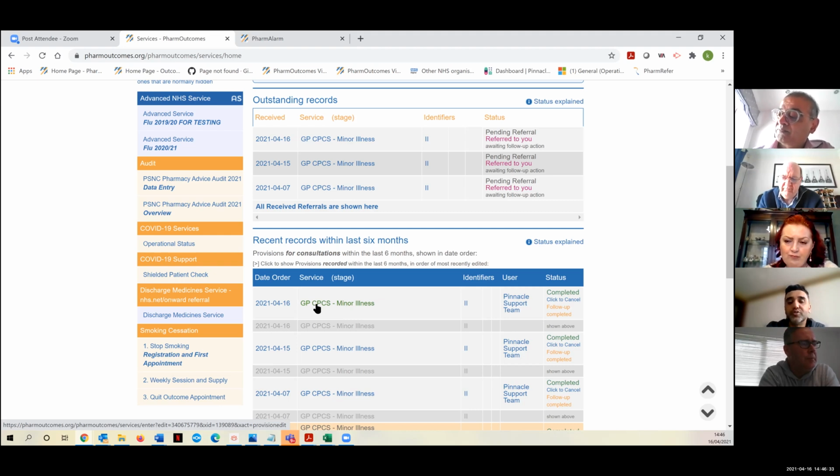You could use email. You could use other mechanisms that Kevin's just mentioned. But the challenge you have then is it's a non-integrated solution, right? An email could drop into an inbox. Unless somebody's monitoring that email from a pharmacy perspective, it's going to get missed, right? So from a clinical safety perspective, it's not necessarily great.